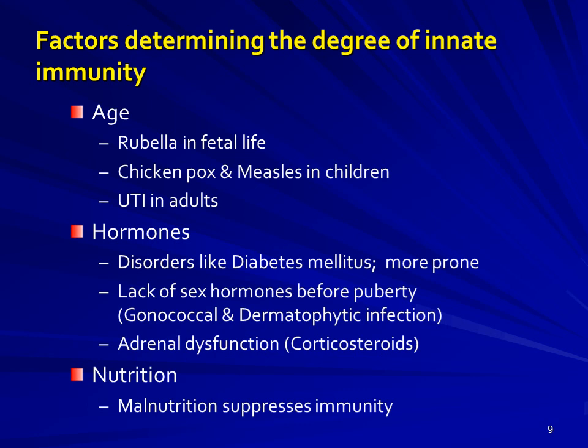And another important hormone is the thyroid hormone. It also has a great role in immunological functions, because thyroid hormones have a great role in the metabolism of so many things in the body. Next one is nutrition. Malnutrition, especially protein energy malnutrition, is responsible for decreased antibody production, which results in decreased immunity.